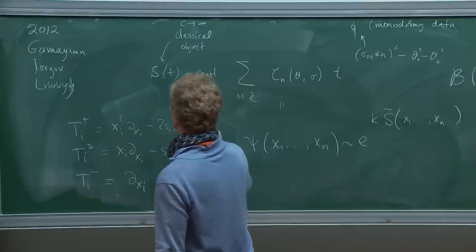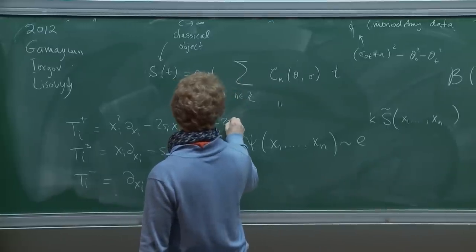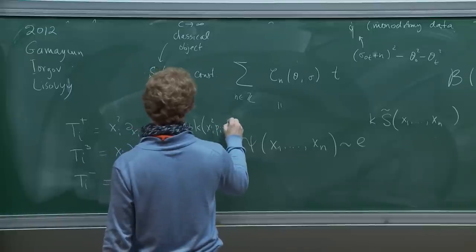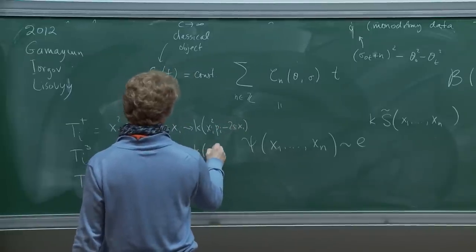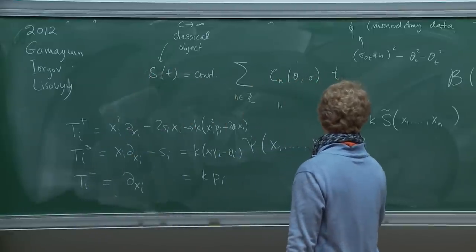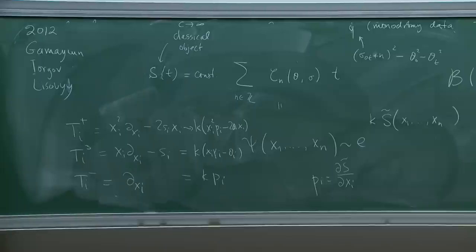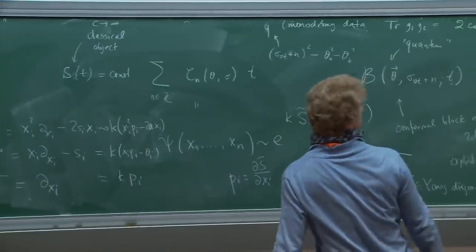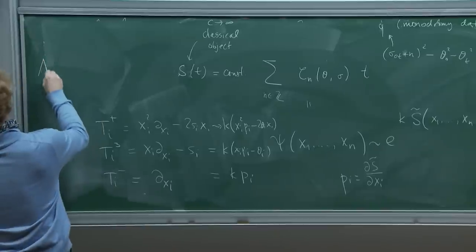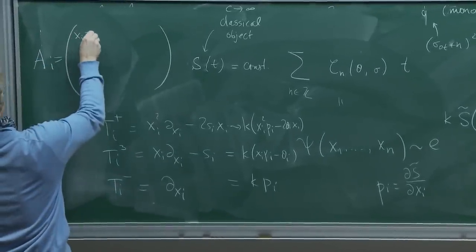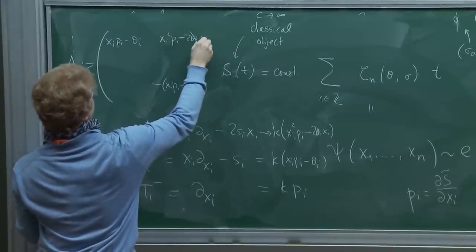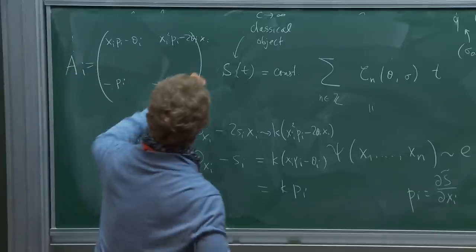And so t, so they will become the functions where pi is the usual momentum in, again, the Hamilton-Jacobi formalism. And so this is just another parameterization of capital X, capital Y, and capital Z in my previous formula. So this is now A_i has the form... careful, there will be some minus sign somewhere.